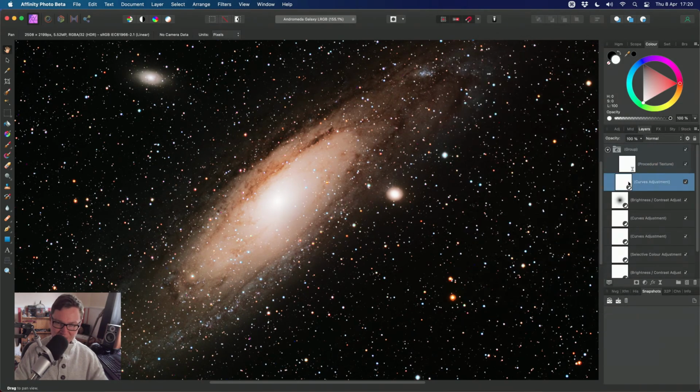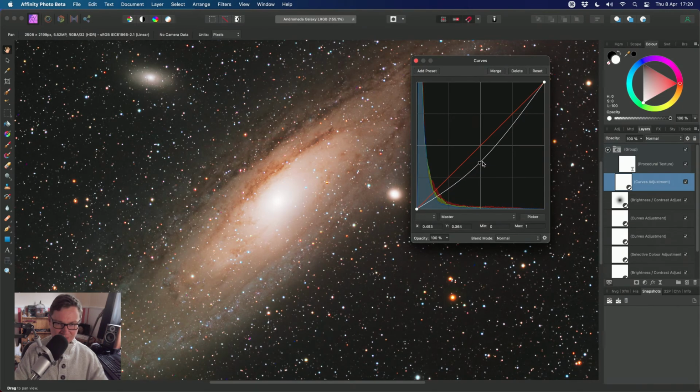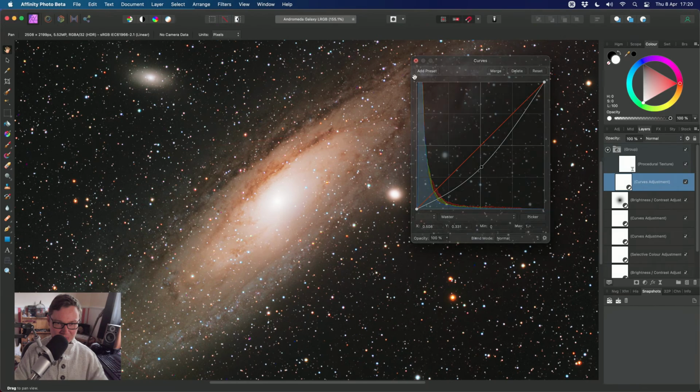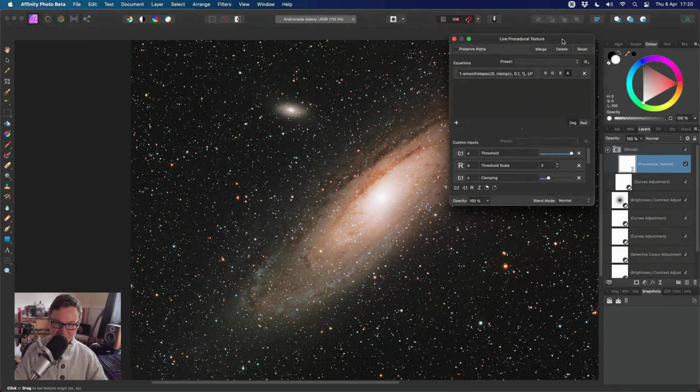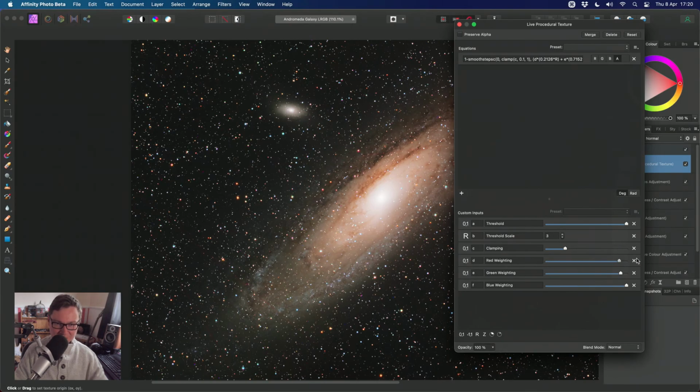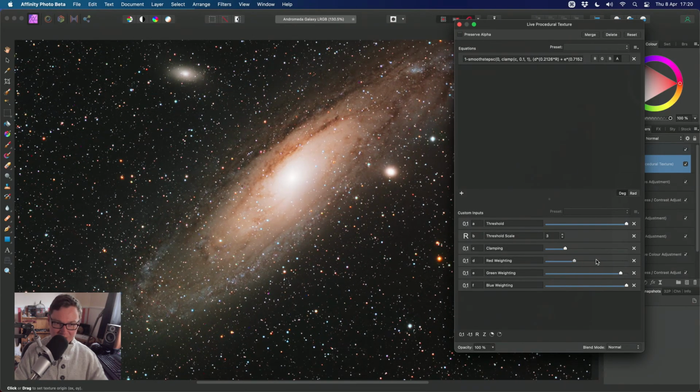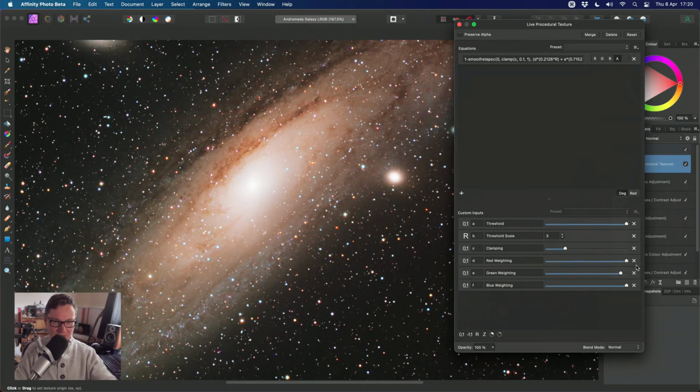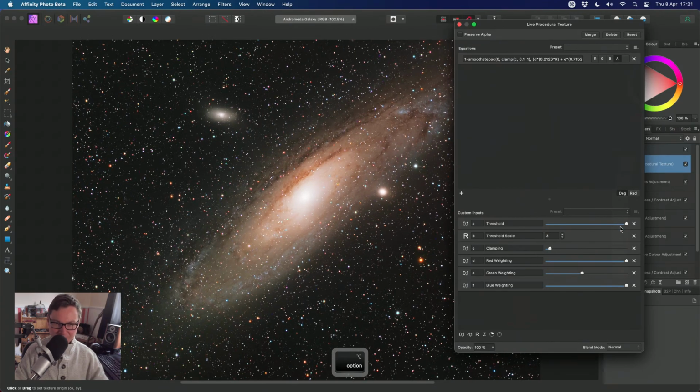And actually, this curves adjustment is a little bit too aggressive, so let me just take that back a small amount. Okay, and then go back into my procedural texture, like so. Okay, and I can change the red, green, and blue weighting if I want here. So you'll see that has a very small effect on the trails around the Andromeda Galaxy core here. But this just gives me fine control over exactly what tonal range my curves adjustment is affecting here. So as I drag the threshold to the left, it's affecting more of the highlight detail until it affects pretty much all of it. Okay, but if I drag it out here, like so, I can find a nice middle point.